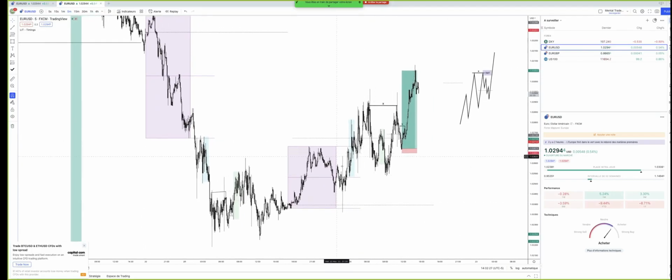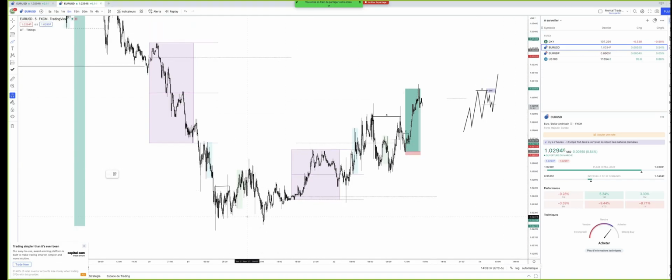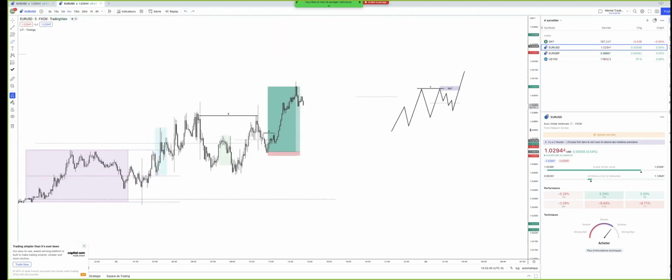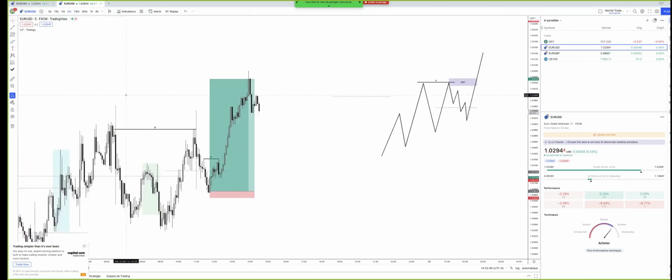But the reason I decided to enter the short is that I thought at the beginning my Asian low would be swept, but this is a strong low and this is not a strong high. So that's why I decided, okay, after the price gives me information about equal highs and external liquidity, I enter the trade.